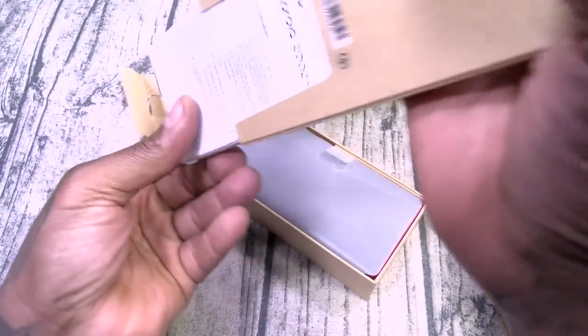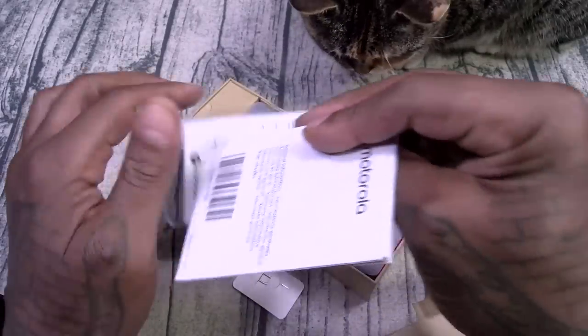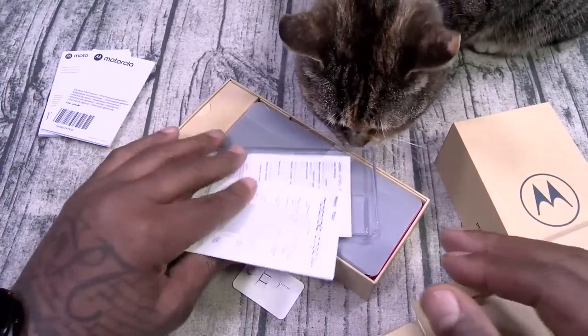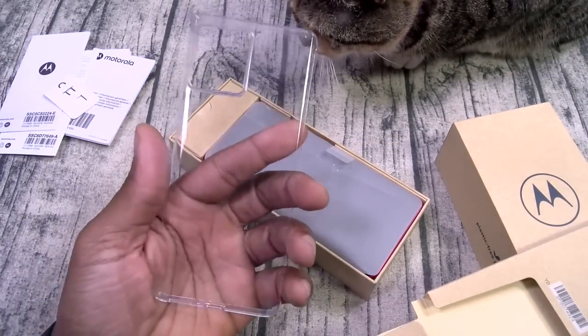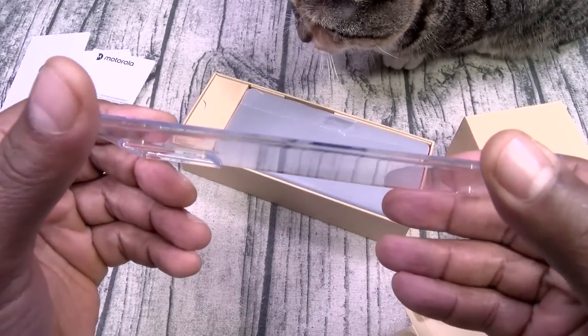Okay, now Moto was kind enough to throw a little case in here. Of course, you got your usual books and stuff, paperwork and files. Here's your SIM ejection tool and a little hard shell case. Not too much protection with this.